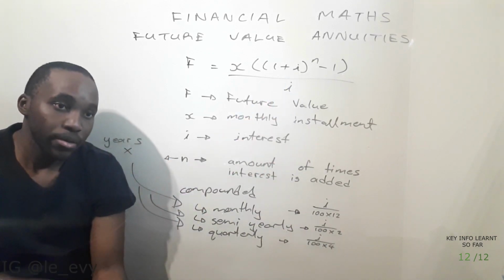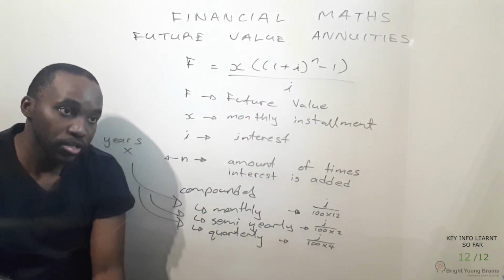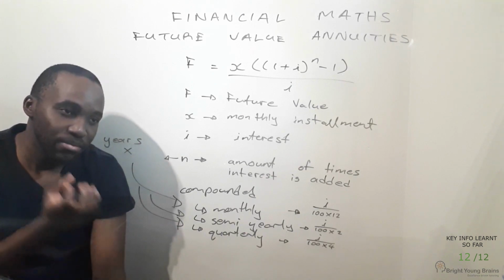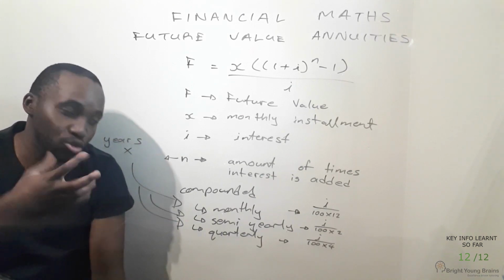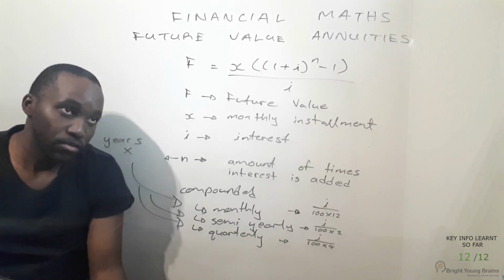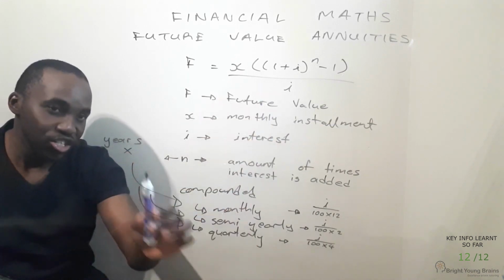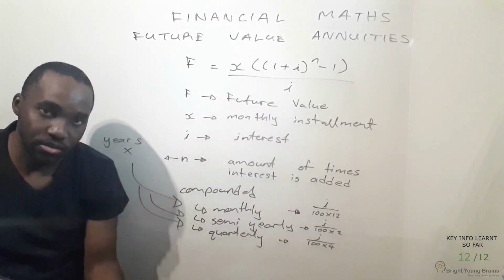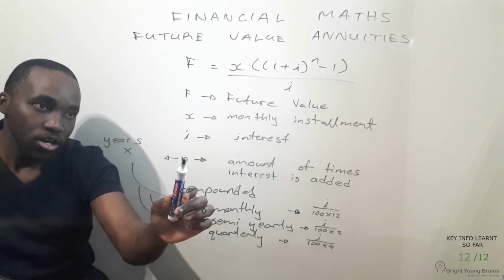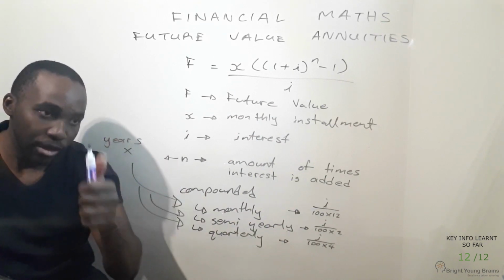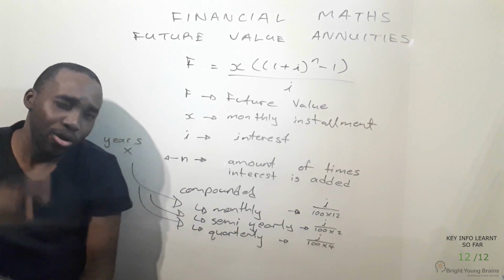So again, depending on what kinds of questions you're going to be dealing with, if you keep getting the question wrong, but you seem to be putting in all your given information into your formula, just double check if you're applying these laws. The other one we said N will always be your years multiplied by the compound that they give you.